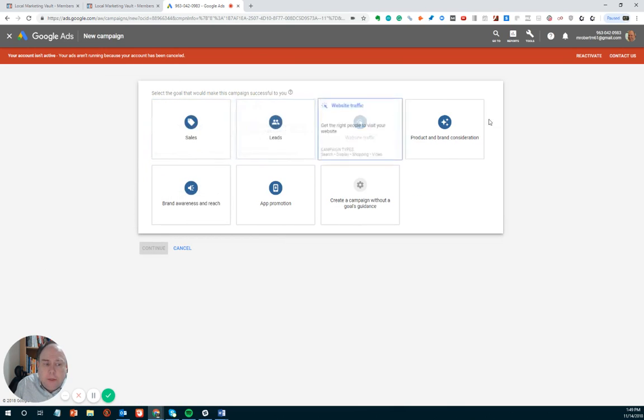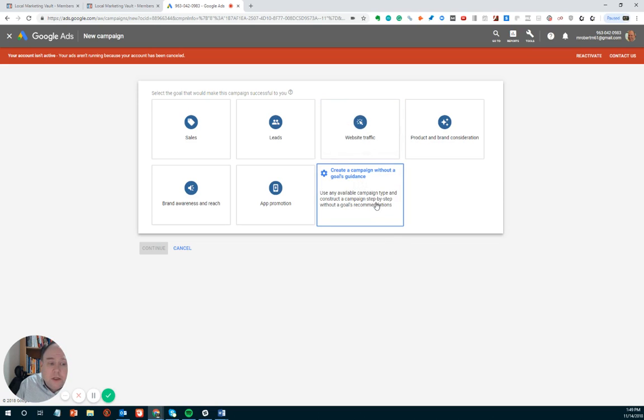Now, it's going to give us some options here. And these are kind of like some preset things, and you can use these. I'm going to suggest you don't, because what Google's trying to do is make this a little bit simpler and easier for people. And so what they'll do is they'll take away some of the options, and you may or may not want those options.